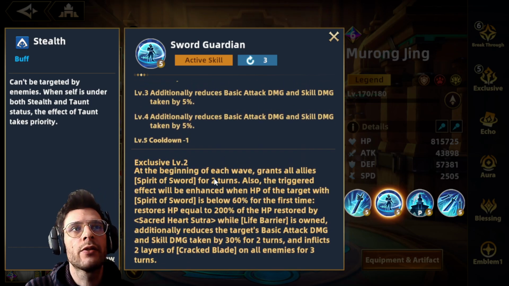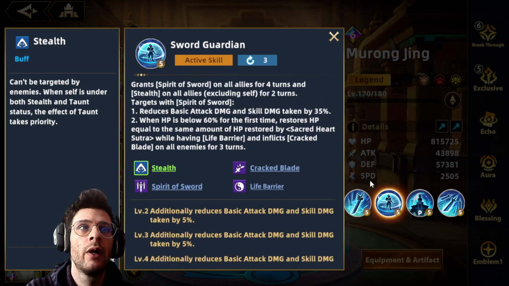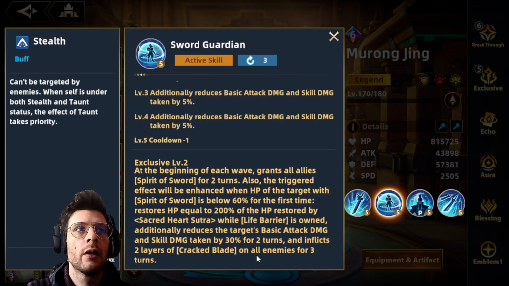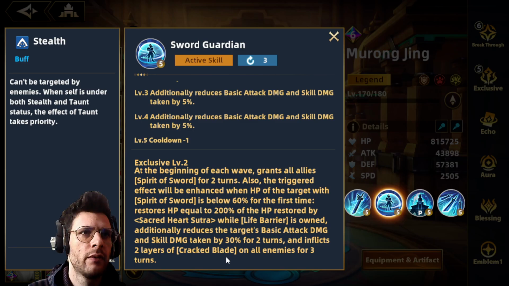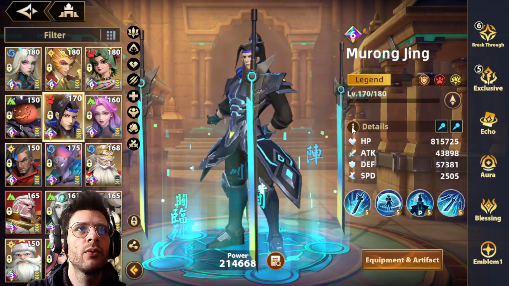Okay, so at exclusive 2, he actually casts this at the start of the battle without the stealth portion, but with the skill damage reduction. So yeah. Well, and he additionally reduces basic attack, well, damage taken, I think. Yeah. Okay, so how do we build Murong?